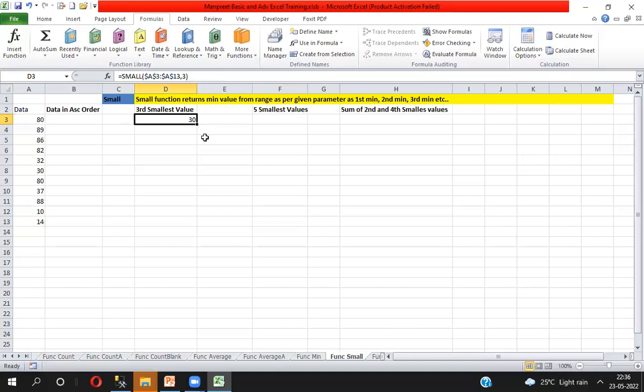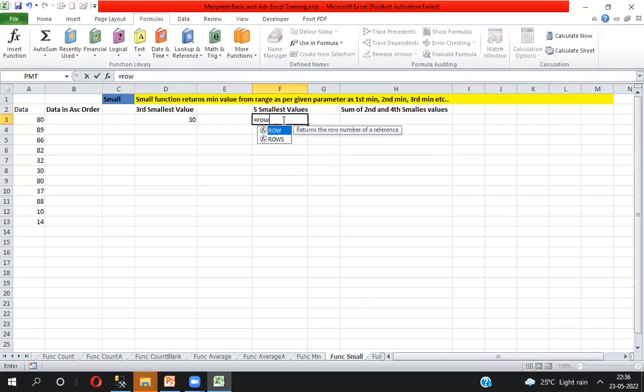Is it possible to take this value dynamically, 1, 2, 3, 4, 5? You have an option: the ROW function. In the ROW function, take any column's first row reference. If I take the first row reference, you will get 1 as output. Drag downward and you get 1, 2, 3, 4, 5.